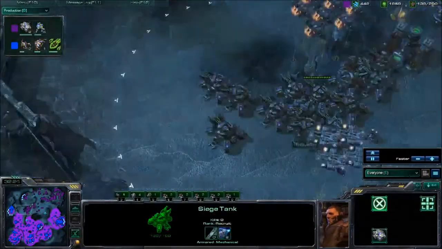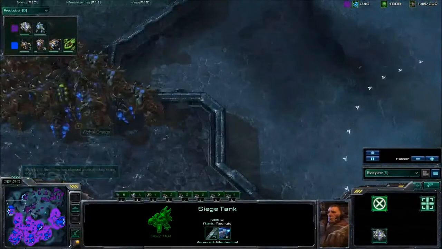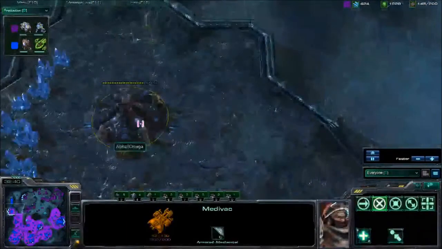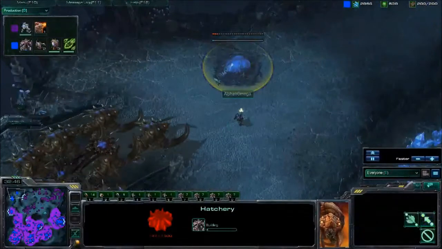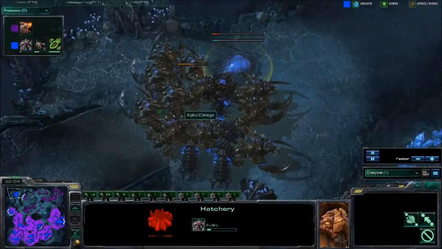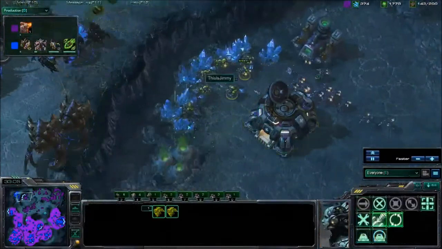ThisIsJimmy putting up a huge siege tank line, but without Marine support, Ultras can just go in and wreak havoc. So right now, both players are just macroing up, waiting to reach 200 again, I think. No, Alpha's already 200, and Alpha building up a hatchery over here. What is this? I don't know what this hatchery is for. But here comes the Broodlord. One Broodlord's gonna start harassing this base, and fungal growth as well.